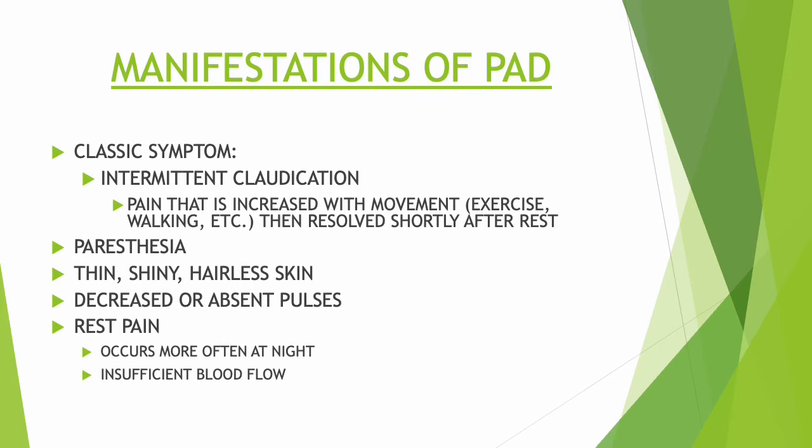Sometimes that portrays itself in the lower extremities, the legs. We have decreased or absent pulses, and then we have rest pain. So a lot of times that occurs more often at night due to an insufficient blood flow. That can be chronic sometimes, and that is called critical limb ischemia. That is chronic ischemic rest pain lasting more than 2 weeks. And that has symptoms such as non-healing arterial leg ulcers, or gangrene. And risk for that is diabetes, heart failure, history of stroke.